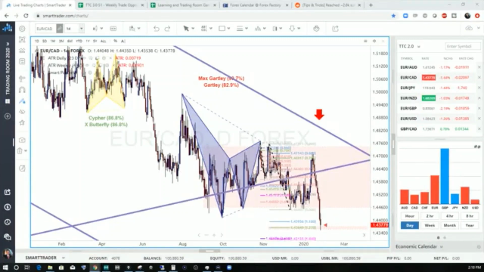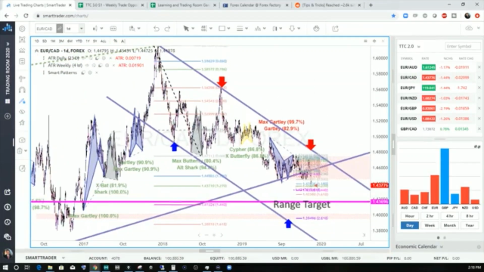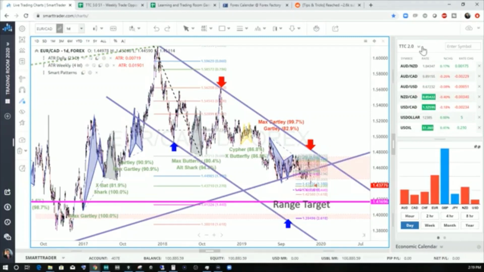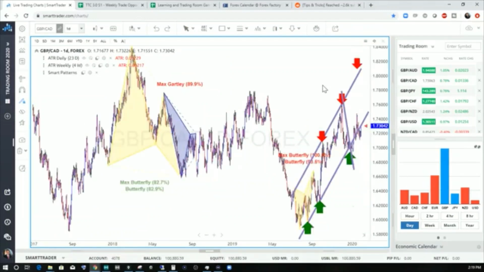In fact, let me take a look. Let me show you an example of exactly what I'm talking about right here, because I think this is a fantastic question that has just come up. Now, let me go ahead and move this over here. I'm going to go to some of the pound crosses that came up, because I think the pound crosses are what's really shown. Here's a great example right here.